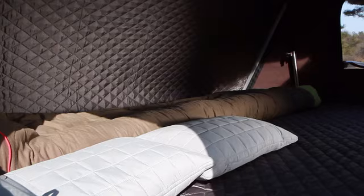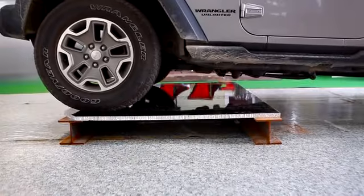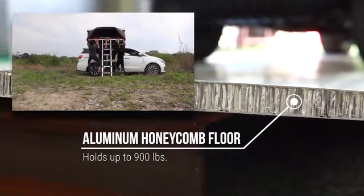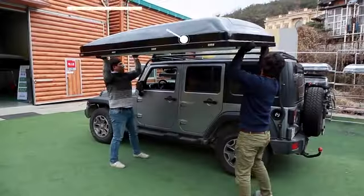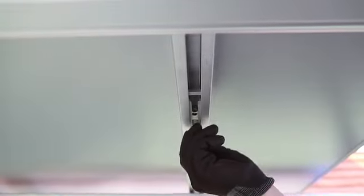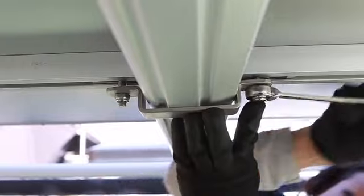Pillows and bedding can conveniently be left inside the tent when you close it. iCamper takes safety seriously. The floor is made of aluminum honeycomb panels that are extremely strong and can hold up to 900 pounds. The SkyCamp weighs only 150 pounds, including the ladder and mattress, so two people can easily mount it within a few minutes. Its universal mounting system and light weight make it compatible with most crossbars or roof racks.